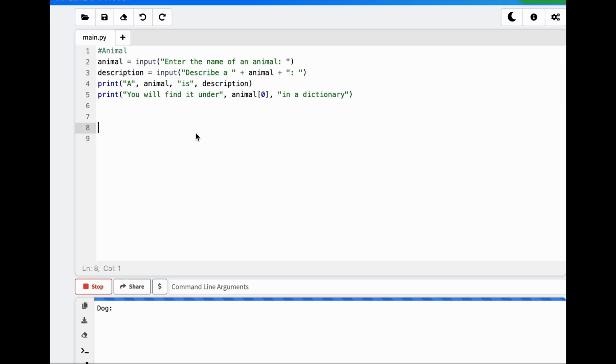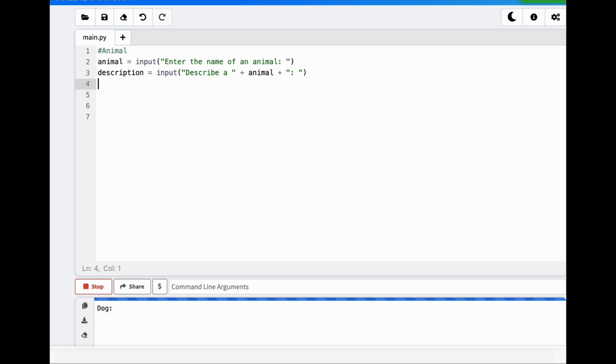So if I go back to this, let's look at these two. Description, again, this is an input statement, but this time it's asking us to describe the animal that you've entered. What we've done over here is we've joined the variable with the text over here.